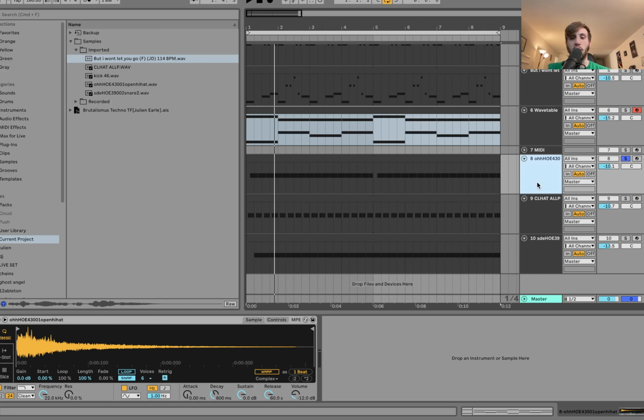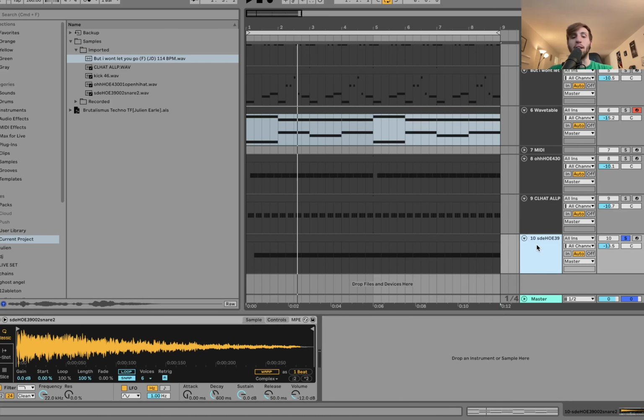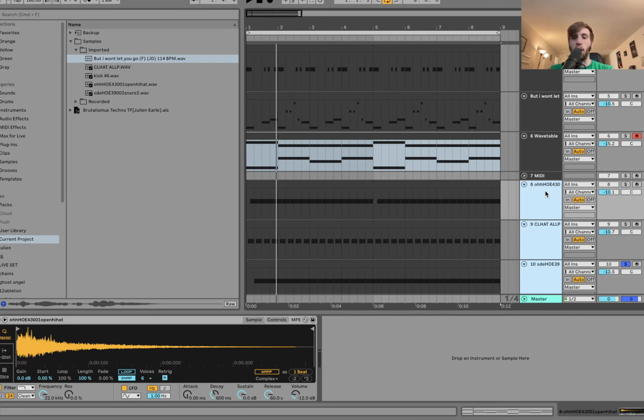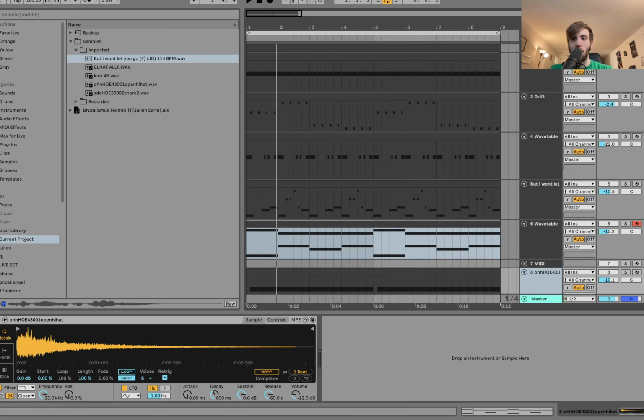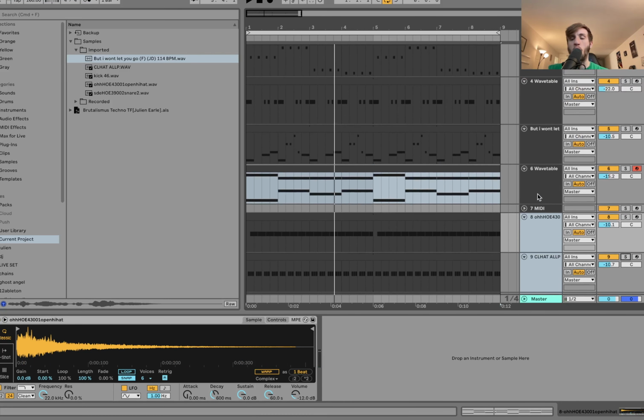We just have a nice fat 909 hi-hat. Some closed hi-hats, which are being filtered, so it's taking even more out of the sound so it doesn't get in the way. And then just a little snare that doesn't really get in the way too much, but still hits nice and hard. And again, that's all the drums you really need, because when you have all these synths, it's going to already be so much filling the frequency spectrum.